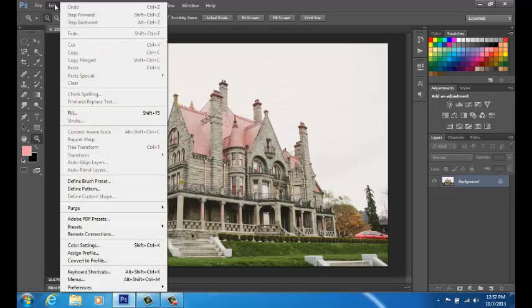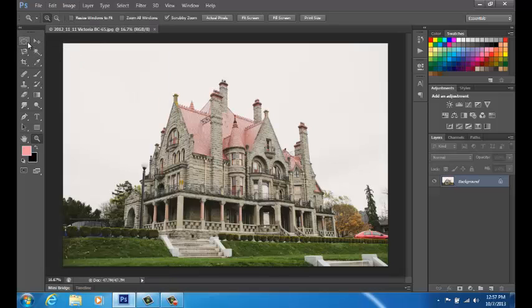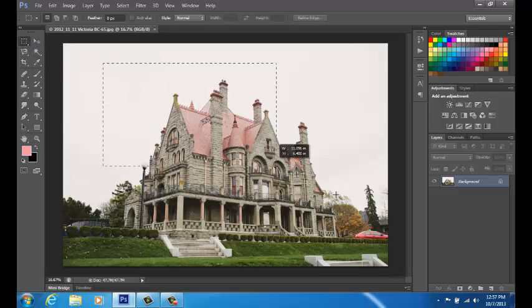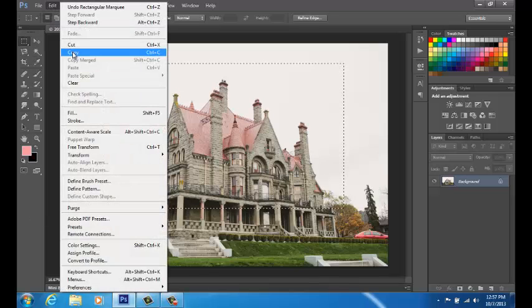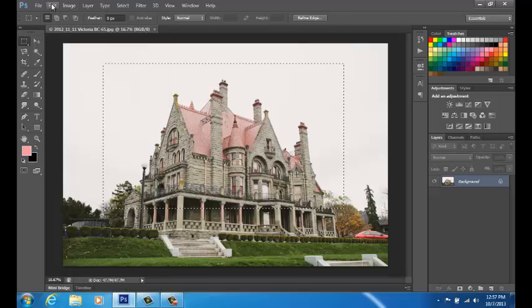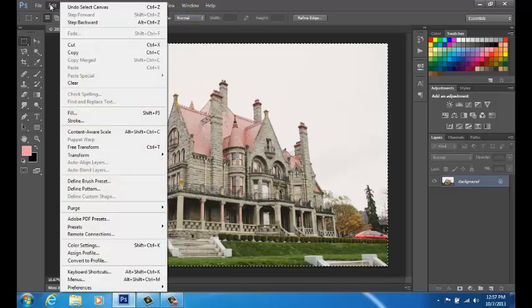Under your Edit button, you have several different options. The obvious ones, copy, cut, and paste. You'll notice that they're grayed out. The reason they are grayed out is the only way to use that option is if you have a selection. So if I were to take my rectangular selection, grab a small portion of it, and I wanted to use copy, it's going to copy only what is inside of that selection. If I want to copy the entire document, then I go to Select All. When I hit copy, it will copy everything that's in the highlighted dashed lines. Remember, selection is the first step for anything in Photoshop. What you select is what will be edited.